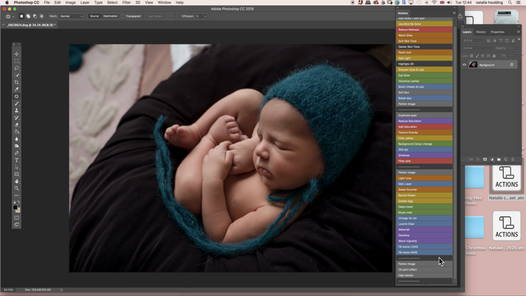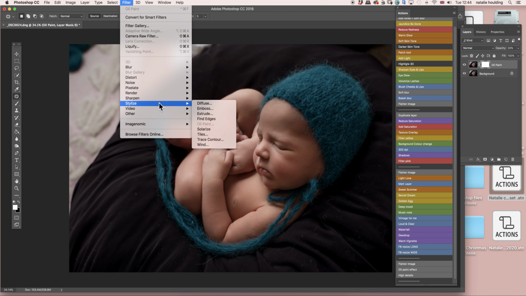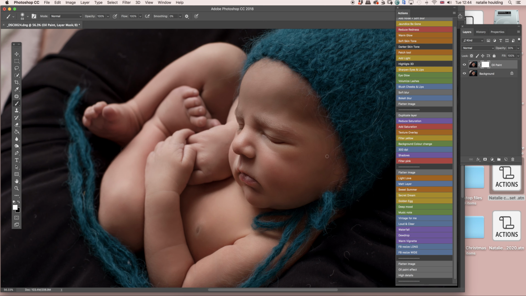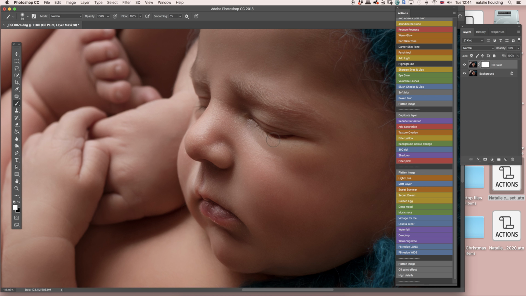If you want to get a different, more painterly look, finish, use the oil paint effect. I know that not all of you have it on your Photoshop. You guys just need to remember that if you don't have it, I'm going to show it to you here. It's under filter, and this is the action right there. Now if you see it missing, that just means that the action is trying to look for it and it just can't find it because it's simply not there. So this is why if you're clicking on this action and it's not working, it's because you simply don't have it. All right, hope that makes sense.